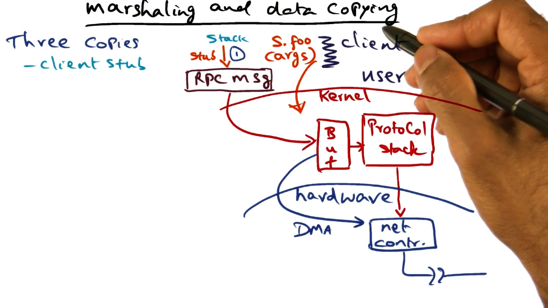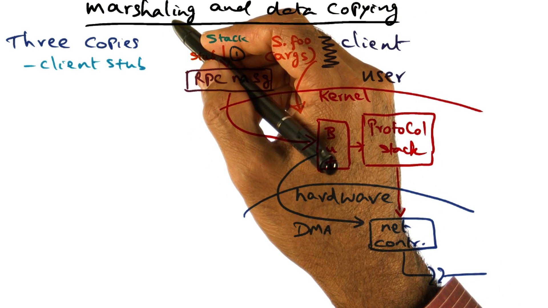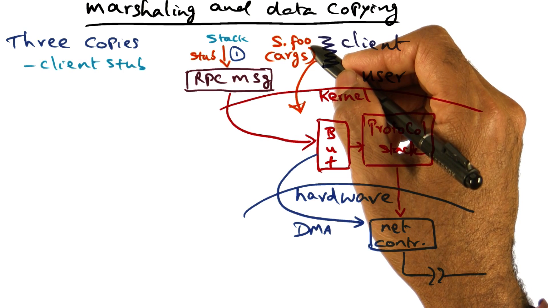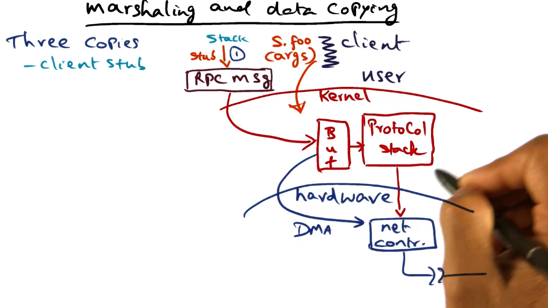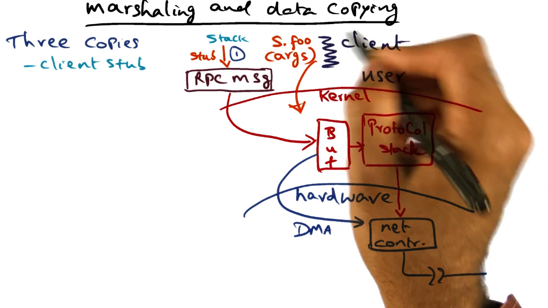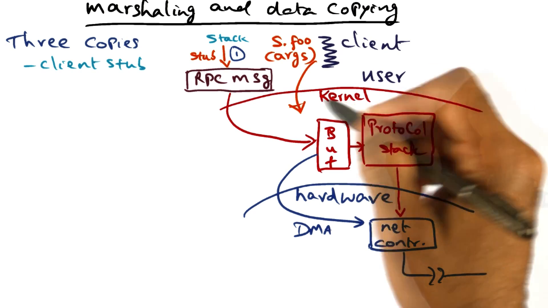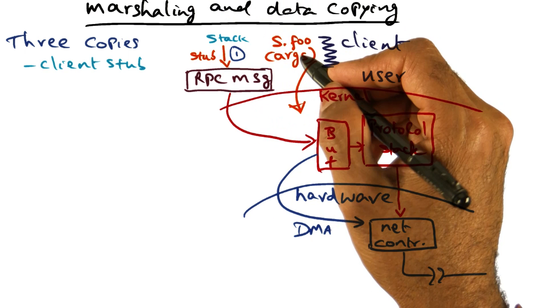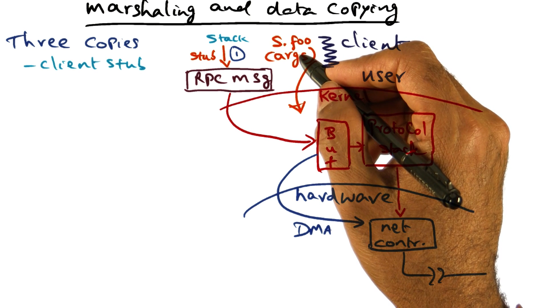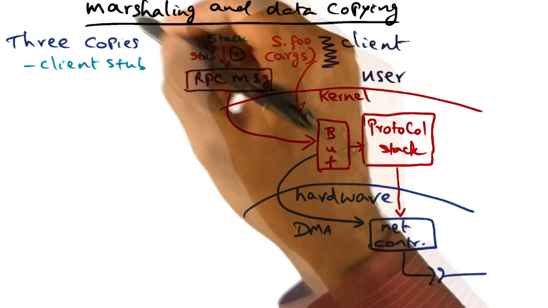Let's look at how we can reduce the overhead in marshalling the arguments and the data copying. Just to jog your memory, marshalling refers to the fact that the semantics of the RPC call being made between the client and the server is something that the operating system doesn't have any clue about. The arguments passed between the client and the server have semantic meaning only between the client and the server — the operating system has no knowledge of it. Therefore, marshalling is the term used to describe accumulating all of the arguments in the call and making one contiguous network packet out of it so that we can give it to the kernel and the kernel can send it out.